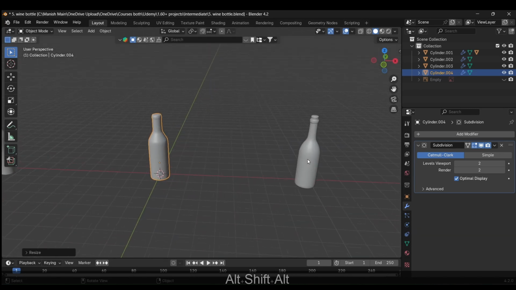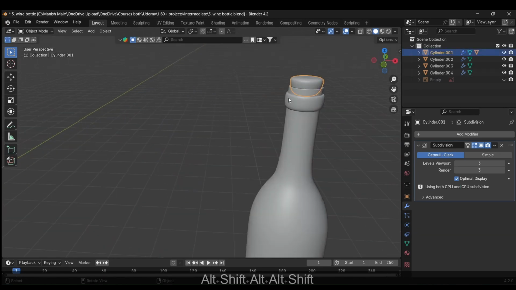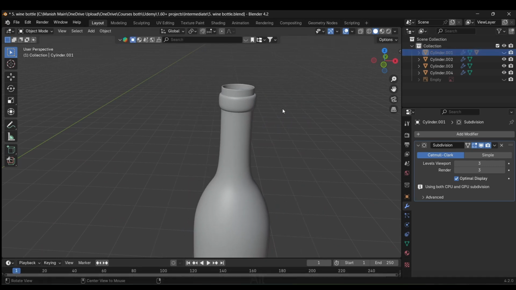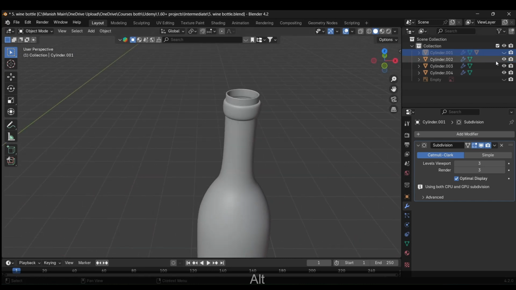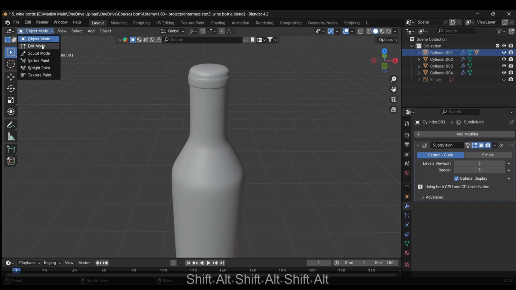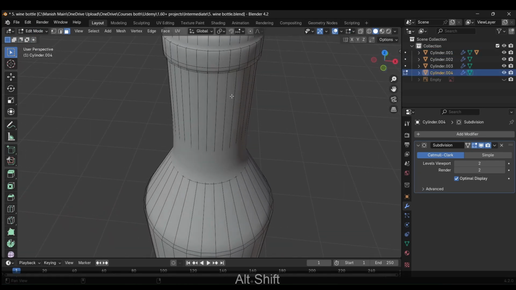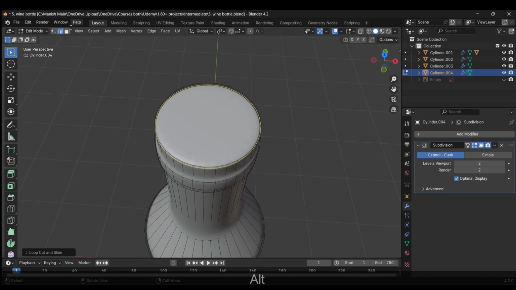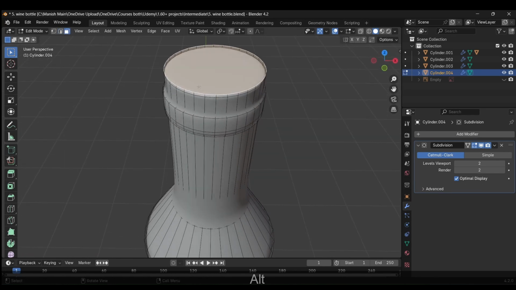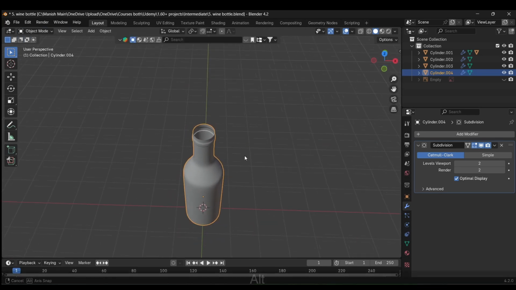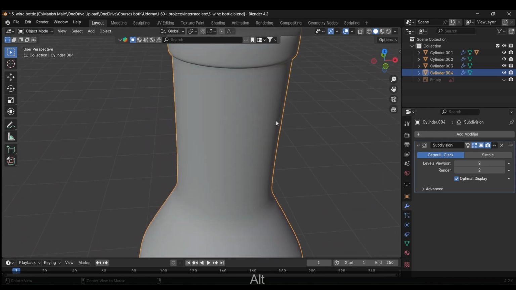So I'm gonna make this cap. You can see that this is a simple cap. So I'll make this cap. Firstly I'm gonna switch to edit mode and add some loop cuts here, select the upper face by the face selection mode and press X and delete this face. Now again switch to the object mode and you can see our model doesn't have any thickness.